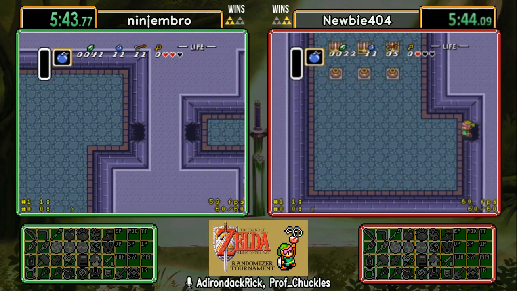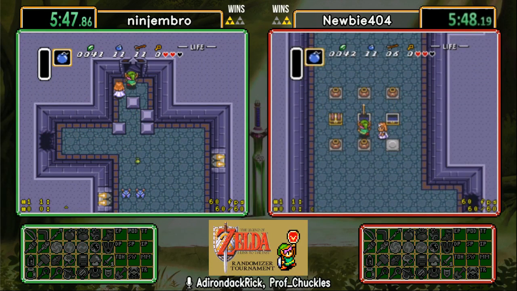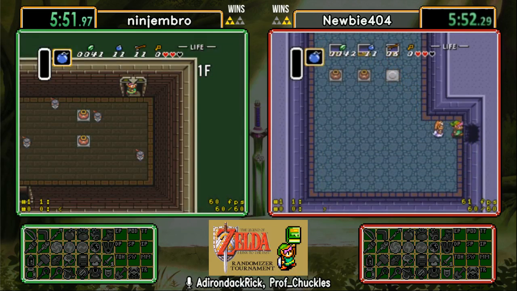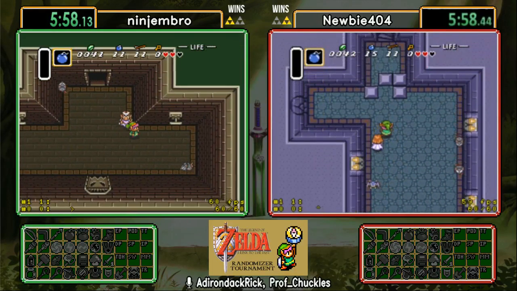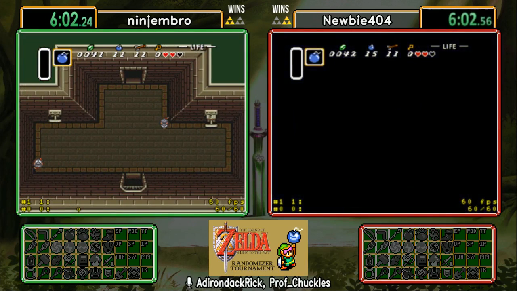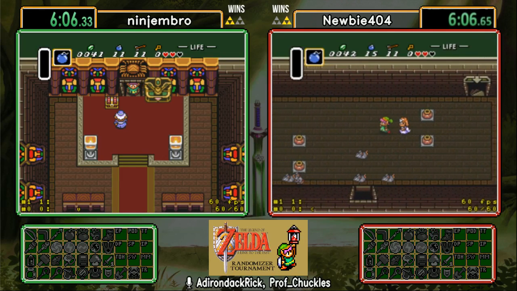Ninjembro's opting to take the northern route with a bomb. Not sure if that's actually faster or not. I honestly don't know. Newbie, just a couple seconds behind, is taking the southern route, picking up those extra arrows that he had gotten last time. Chad is very happy about the single arrow hype. Everyone loving that. I think we'll go ahead and get ourselves taken care of here.